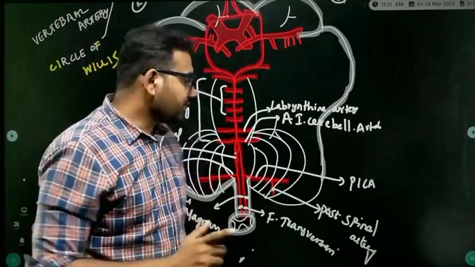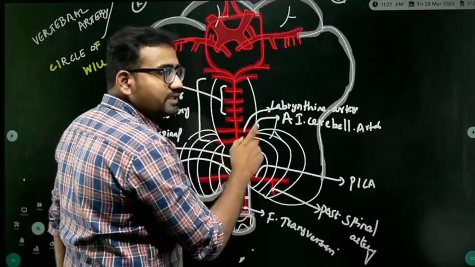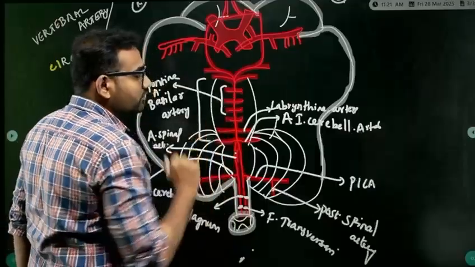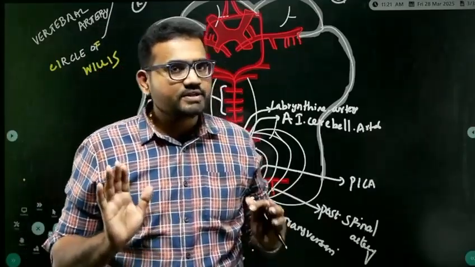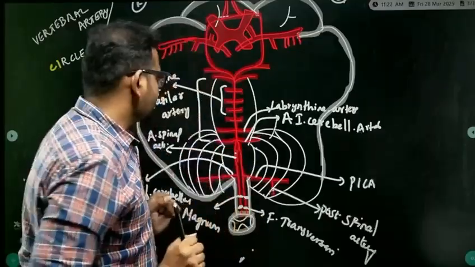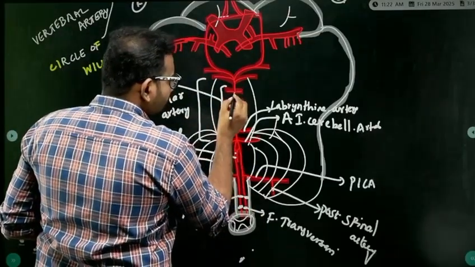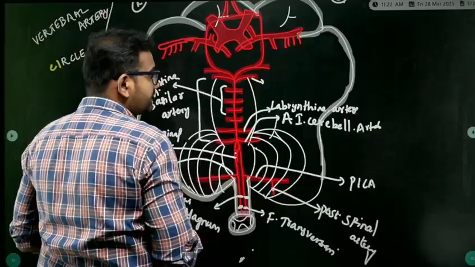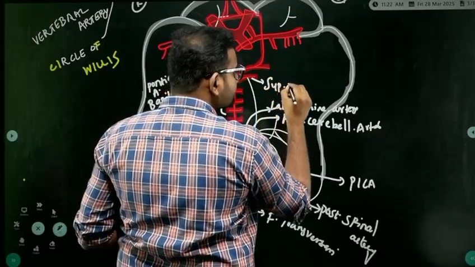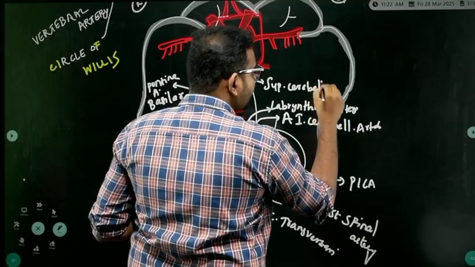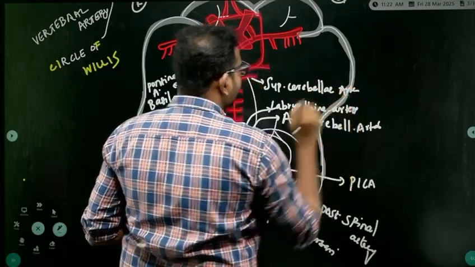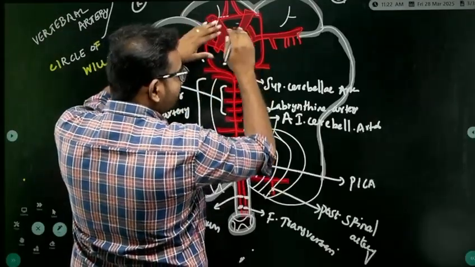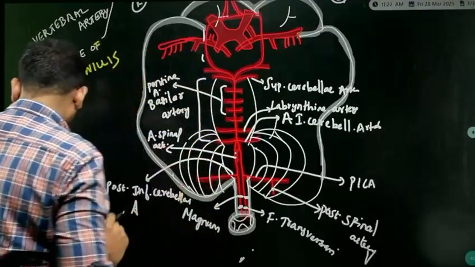So the basilar artery gives off the first branch, the anterior inferior cerebellar artery, and this branch is the labyrinthine branch, and the further smaller branches are pontine branches, since it is in the pons. It makes sense. Now this basilar artery, as it moves up, gives off the superior cerebellar artery. And further moving up, this anastomosis is very important.